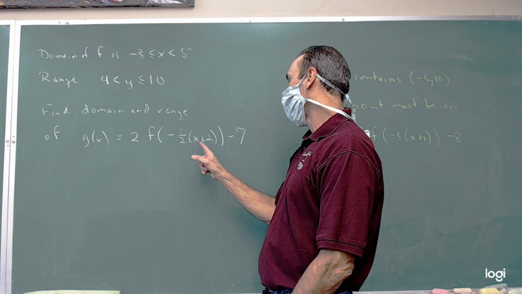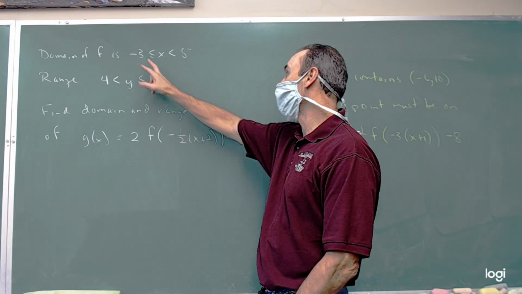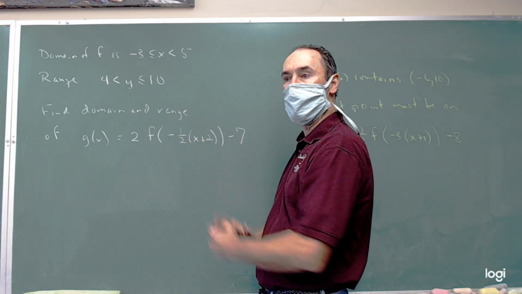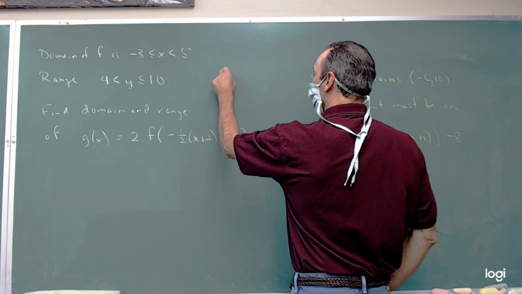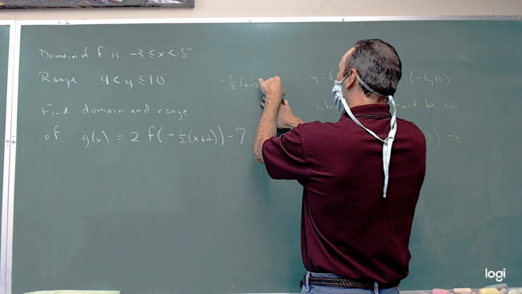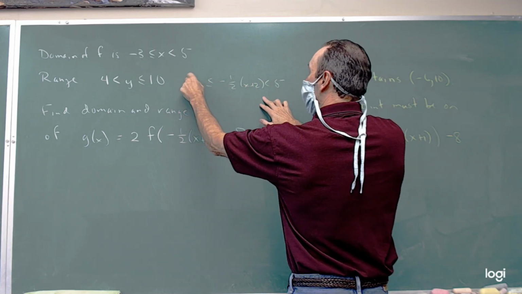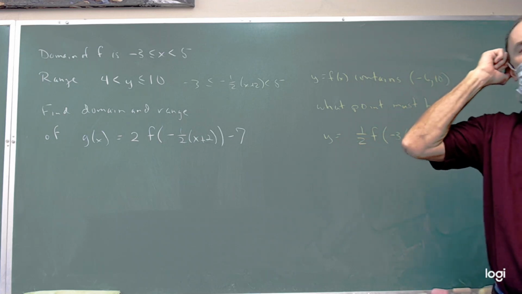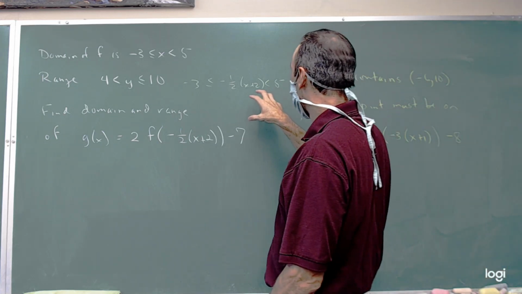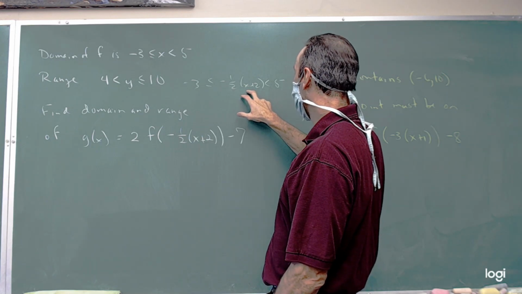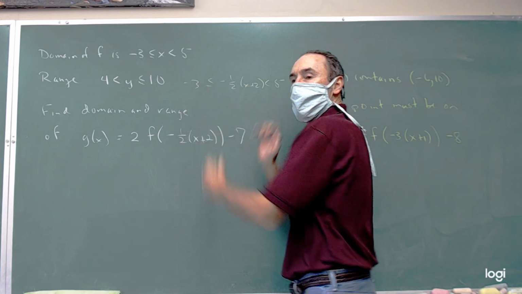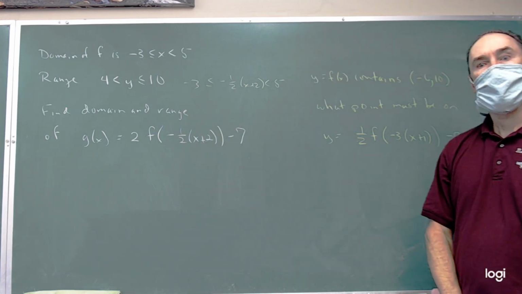Because when you plug this into here, you're going to want to know what that outer boundary is. So I believe we can go negative 1/2 x plus 2, plug that right in where we have the original domain. So what we want is whatever we choose for x in here, and whatever we do to it, has to fit within these values of x ultimately.